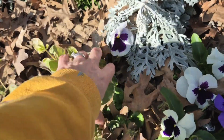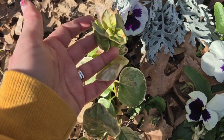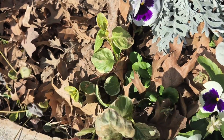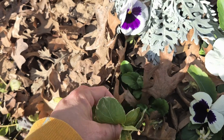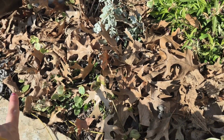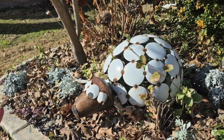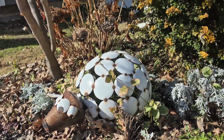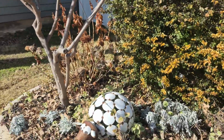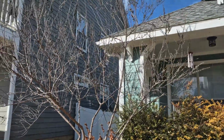And this is so interesting too. This is variegated Vinca major. It is a ground cover, and it's still going. I mean, that's pretty crazy. I have that ground cover going, and then I also have Ajuga planted under there with some Dusty Millers as well. Let's back up a little bit, and you can see I have my Vitex tree right here.